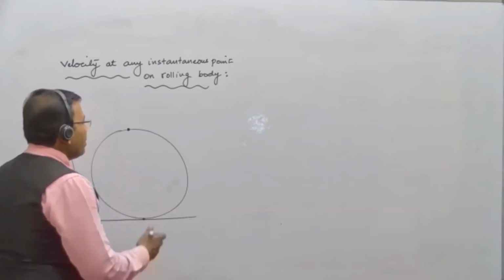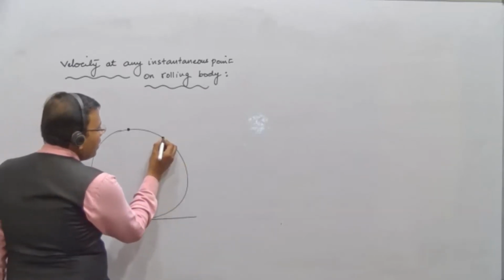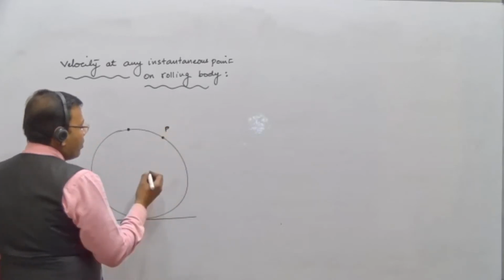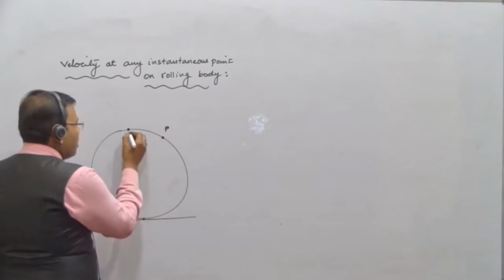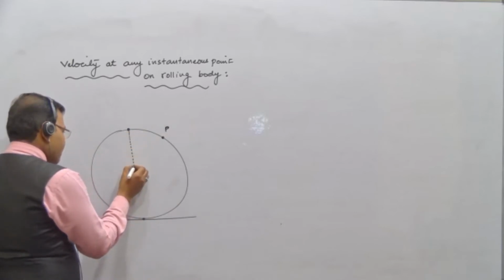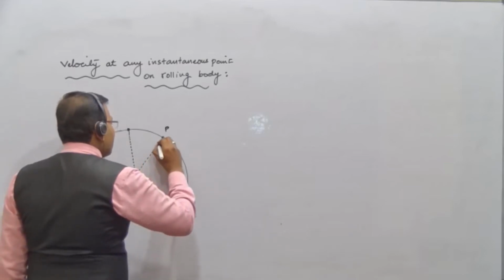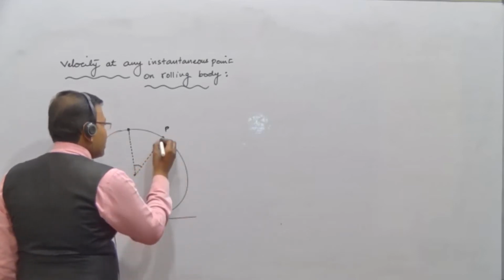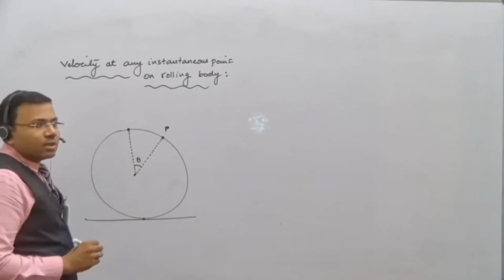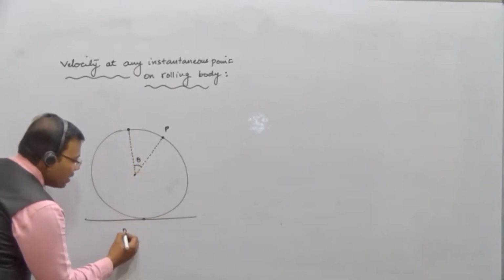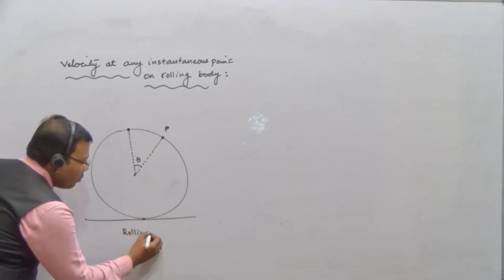Okay, चलिए आइए. So for that, I consider only this point. For this point, how much is the velocity? So for that, I take, this is the center, this is the angle I am taking here. How much is the angle with the vertical this point is making? Suppose it is making an angle theta. Now because the body is in rolling motion, I will write here, the body is in rolling motion.